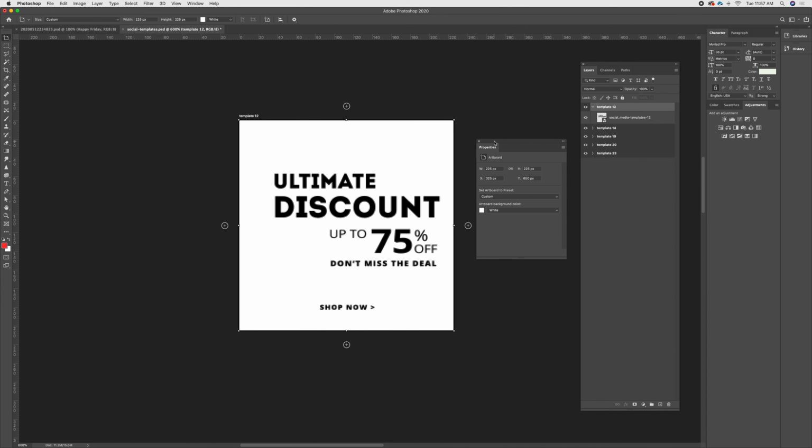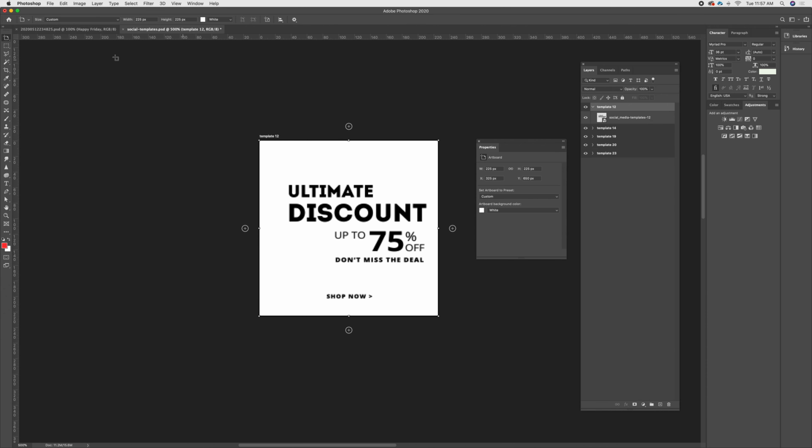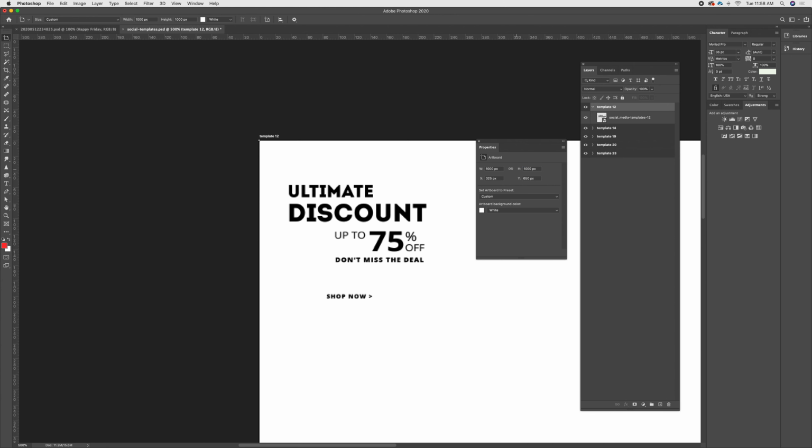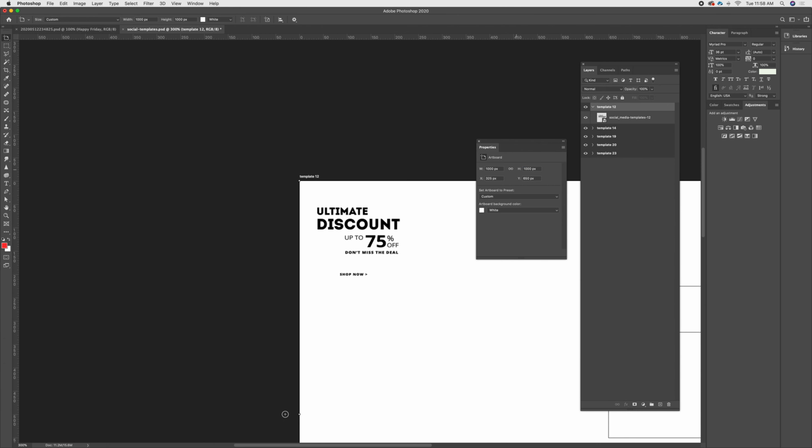If you have selected your 5 videos and you get your artboard tool, which is on the top left, you can toggle between the move tool and the artboard tool, and you click on the template that you want to affect and you go to properties. You can change this. You can make it 500, you can make it 1,000, and the reason why I am allowing people to do this is because I want you to have good portfolio pieces that you feel confident about.